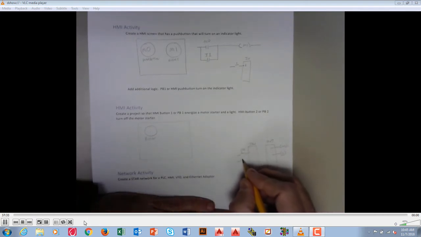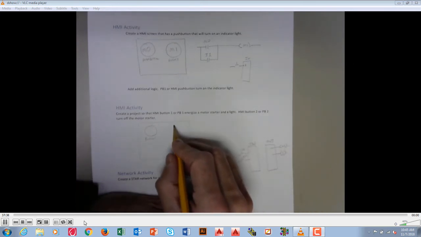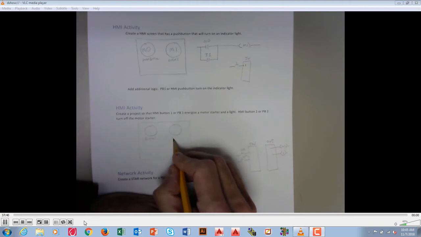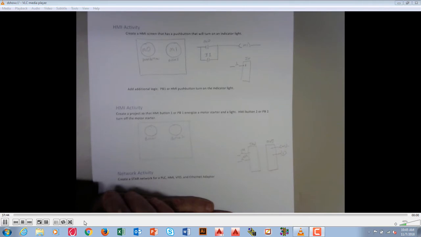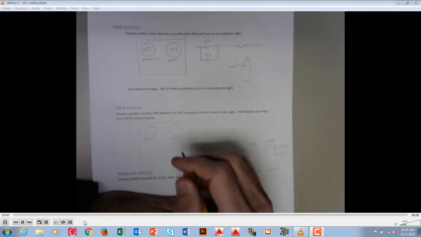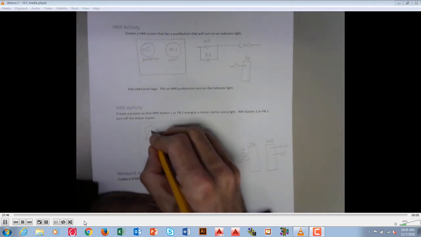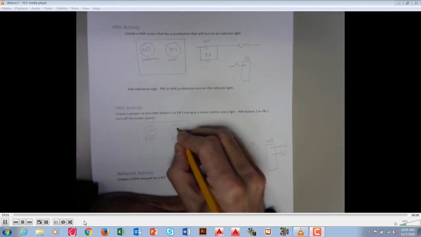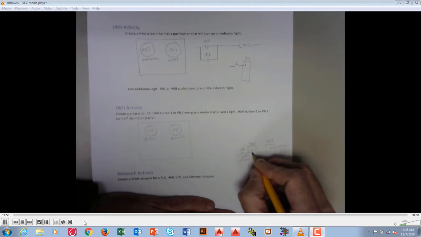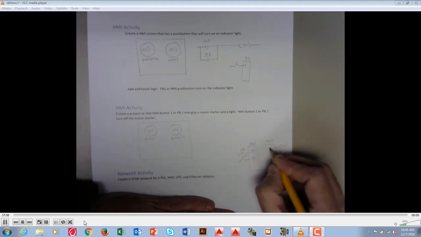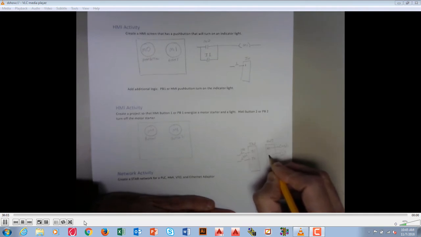So now I've got a second PB right here, and I've got another button 2. I'm going to go ahead and make my addresses. These are fictional. We could make this the first bit, we could make this the second bit, and designate them as inputs. This might be input 1, this might be input 2, this might be Q1, and this might be Q2, my outputs. Okay, so here we go.